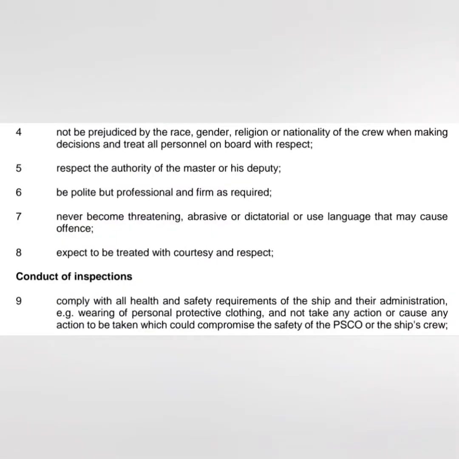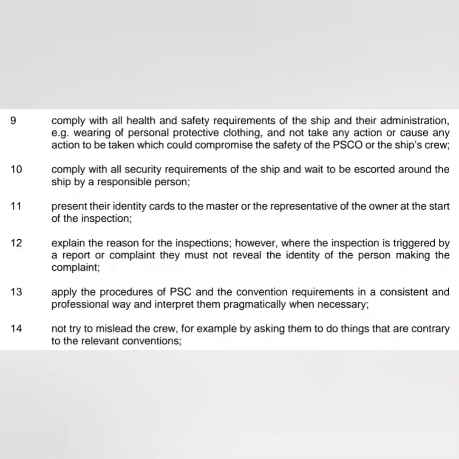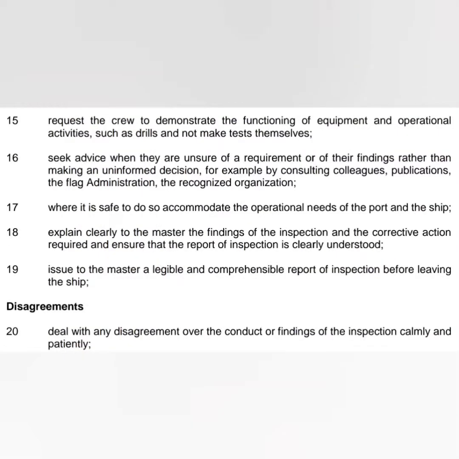A PSCO needs to be polite and firm, never become threatening, abrasive, or dictatorial, or use language that may cause offense. Point number 10 clearly says that he must comply with the security requirement of the ship and wait to be escorted around the ship by a responsible person. In case of any disagreement over the conduct or the finding of inspection, he must deal calmly and patiently. And this answers your question about the Form A.